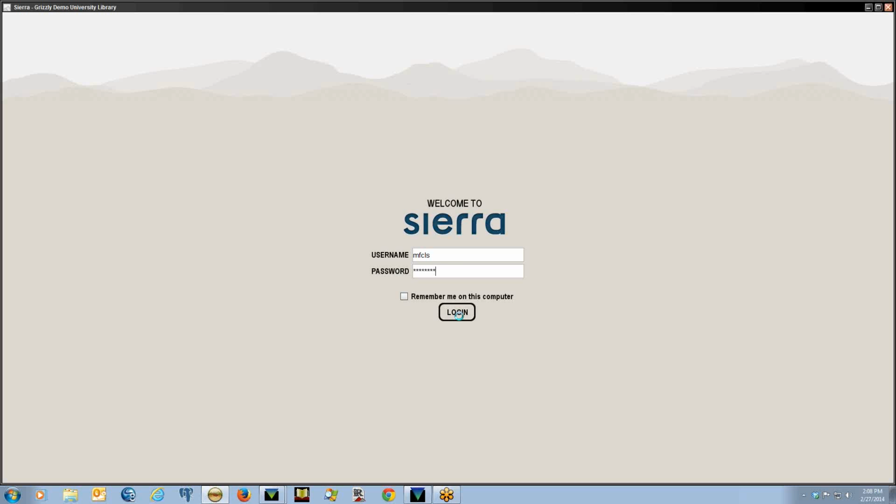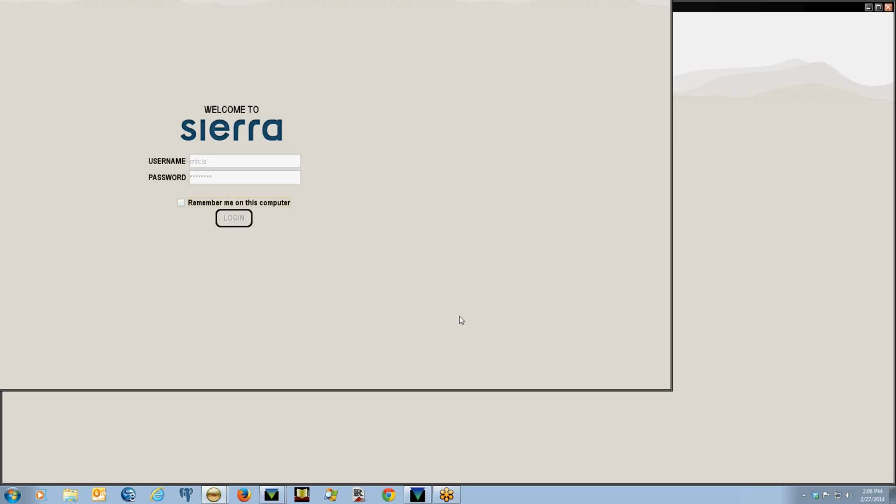And just to reiterate, all of the functions that you have in Millennium should be available here in Sierra. That's especially true for create lists. Everything is being brought over. Your saved queries, your exports, anything that you've done previously in Millennium will be brought over, so you don't have to recreate the wheel with regard to your saved searches and things like that.